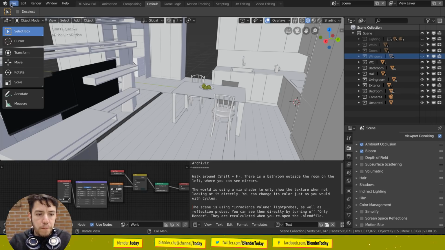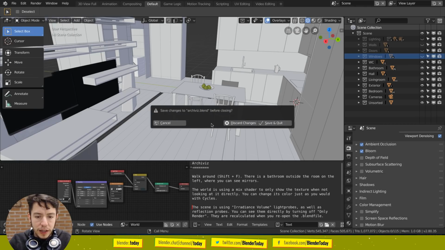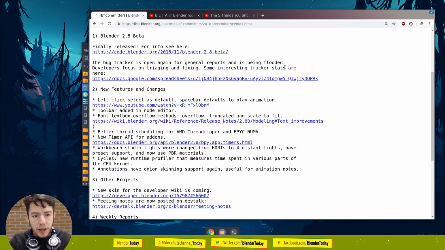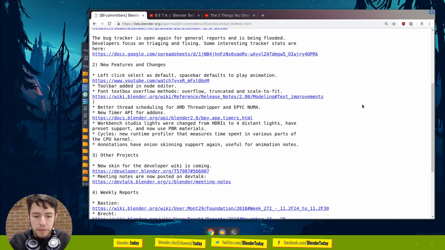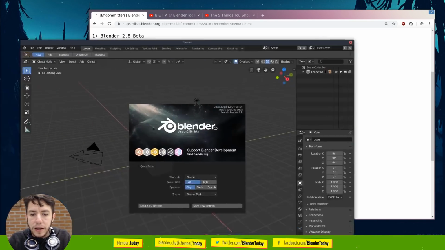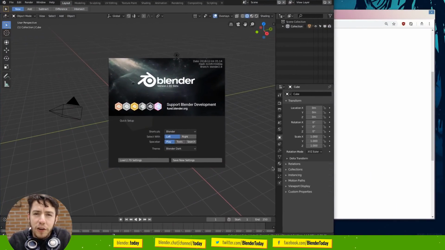So I think that's pretty much it. I covered all those changes. There was a meeting today, like every Monday, and there are a few other improvements that were done, like the toolbar in the node editor. The toolbar is going to be showing up in more editors over time. The node editor was basically missing it, but it doesn't have a lot of tools anyway.